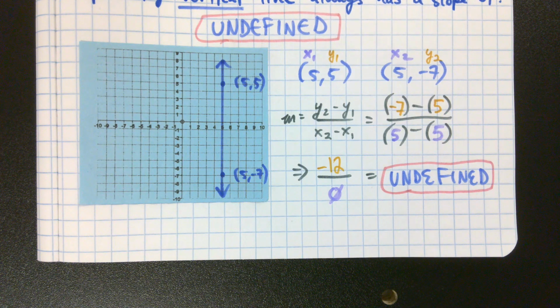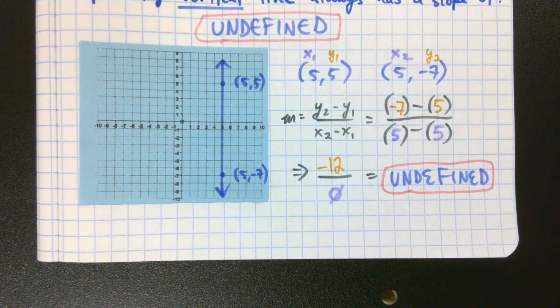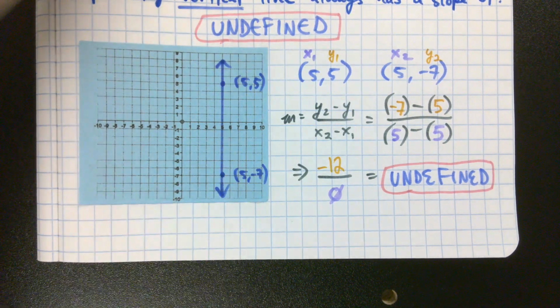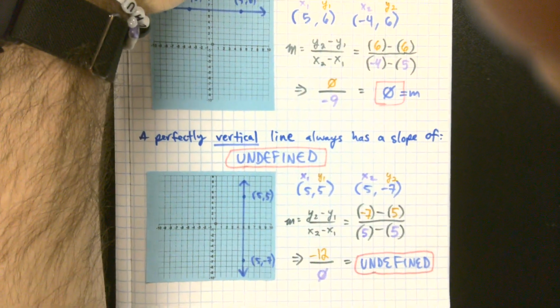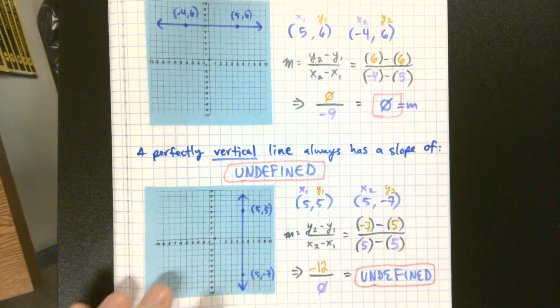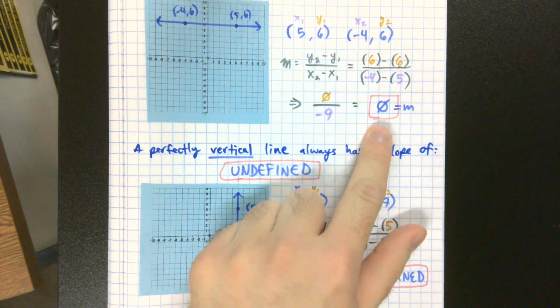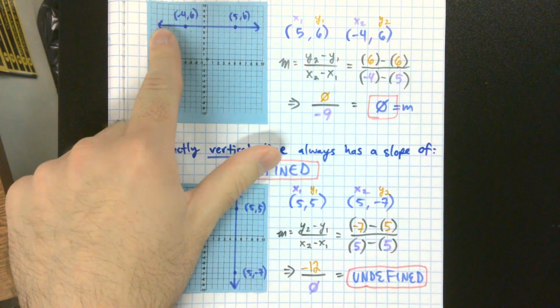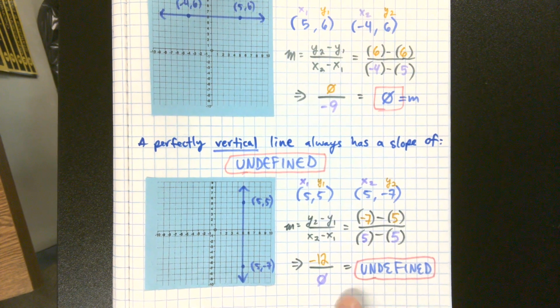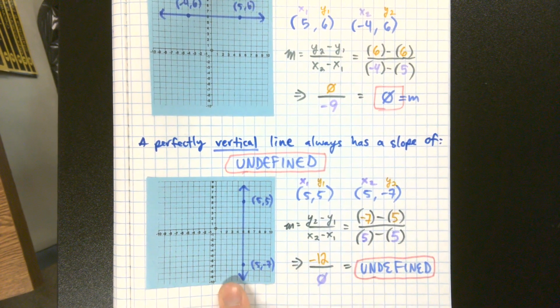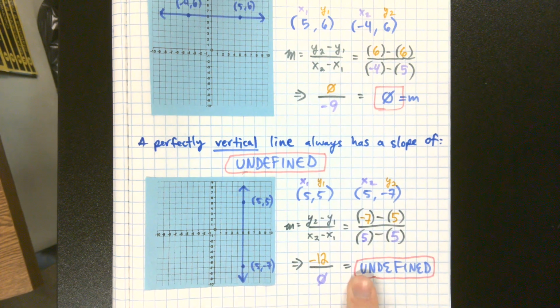All right? We could go into the reason as to where this undefined comes from, why you can't divide by 0. But I don't want to overcomplicate things and confuse you even further. So, something we have to remember, the main idea here: flat line, slope of 0. Walking on a flat surface, 0 effort. Vertical line, impossible to find the slope. Walking straight up a vertical wall, not possible.